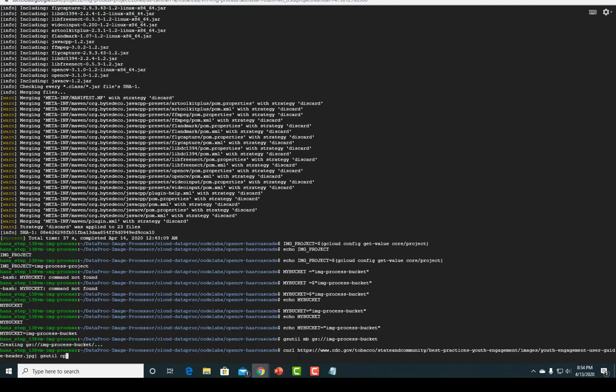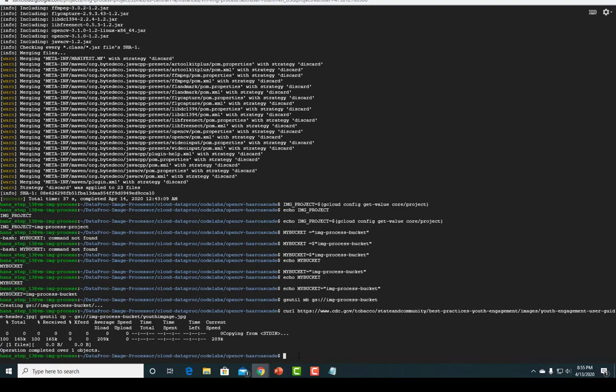Copy is cp, a command to copy files, and I copy it to the bucket that I just created. Bucket name is image. It should get me, if I do the tab, I believe so, image. All right, process bucket, and the name of the file, I'm just going to call it image.jpg, same format.